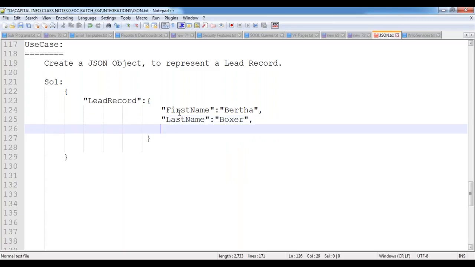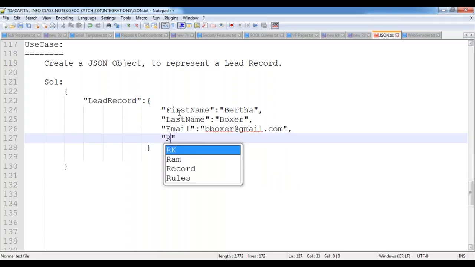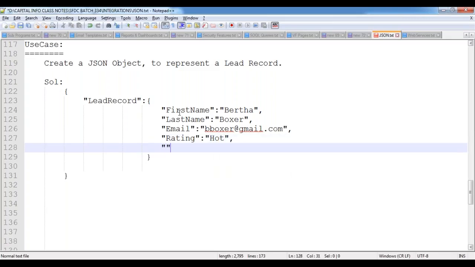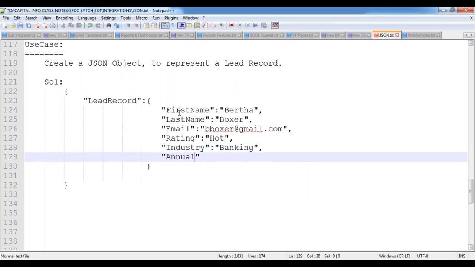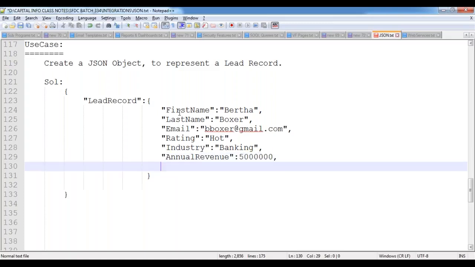And then I'm indicating the email ID, bboxer@gmail.com, comma. And then the rating value as hot. And then industry, I'm indicating banking. And then annual revenue of the lead person, some 50 lakhs, which is numerical.